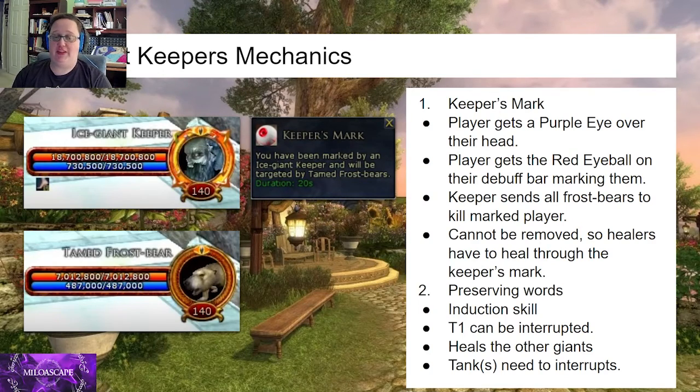These keepers are the keepers of tamed frost bears. They do two main things that you have to be aware of. The first one is the Keeper's Mark. The Keeper's Mark will be randomly applied to a player. You'll get a purple eye over your character's head, and a red eyeball underneath your name in your debuff bars. What this means is the Keeper is going to send all the live frost bears to you to kill you. The red eye cannot be removed, so healers need to pay attention for when this comes up and make sure that you heal the person that is marked.